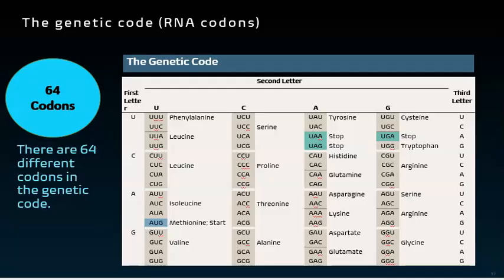Our genetic code is made up of 64 codons, and you'll remember that we had this table to break down which of those codons are coding for which amino acids. So for instance, if we have CUG, we start with the first letter, C, that puts us here. And then our next letter is U, so now we're going down this column. And our final letter is G, so that lands us here, which means it's in the block that codes for leucine, our leucine amino acid. We have 64 codons in total.